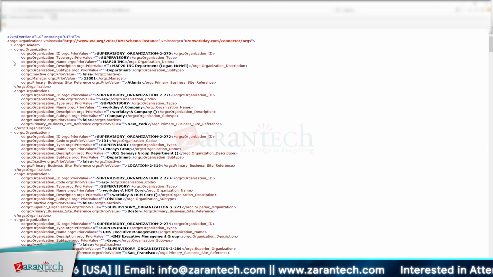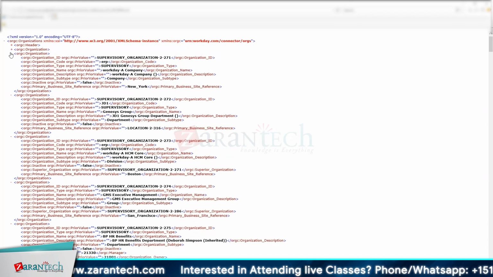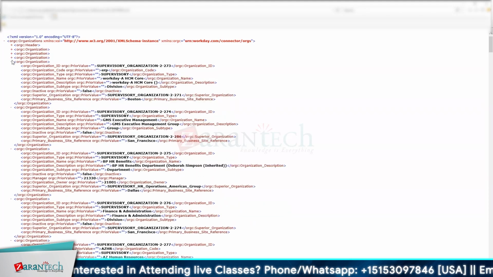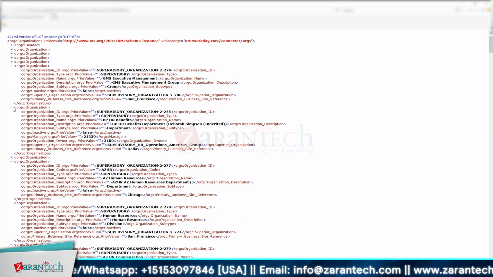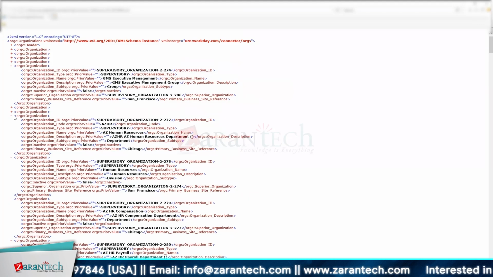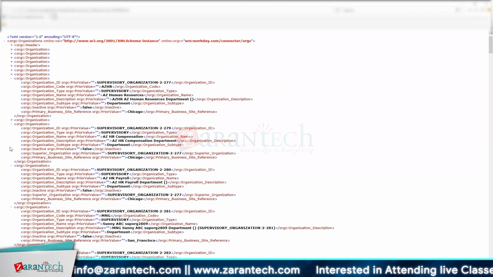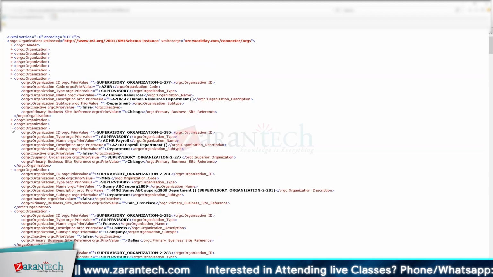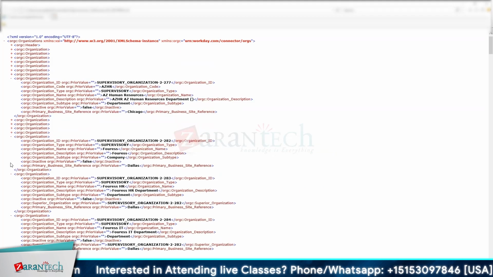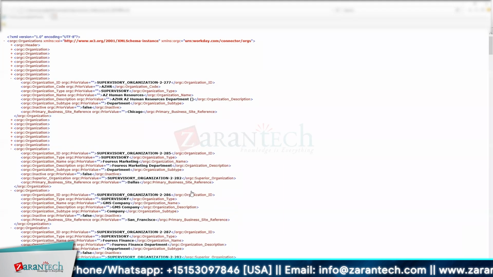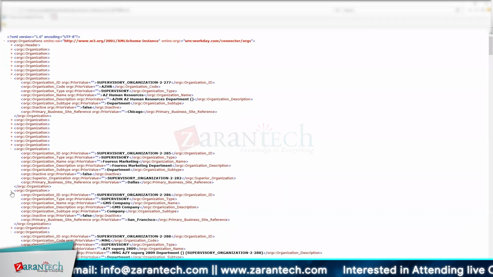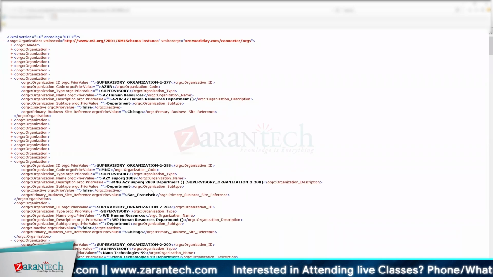So here we can see the schema details, the header information, then each organization information in XML format. Once you get the hang of it, once you start reading the HTML or XML, then this gibberish becomes very, very simple and easy to read.